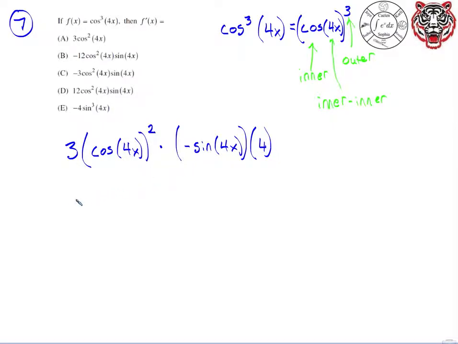Simplifying this a little bit, so I can pull the 3, the negative, and the 4 to get what out front? 12. Negative 12, and we're done. Once we see negative 12, there's only one answer that has a negative 12. I thought we were somehow going to bring the squared in. And I'll go ahead and simplify this for us. This is going to be cosine squared of 4x times sine of 4x. And that's exactly what we have up there, barring the parentheses that we added.